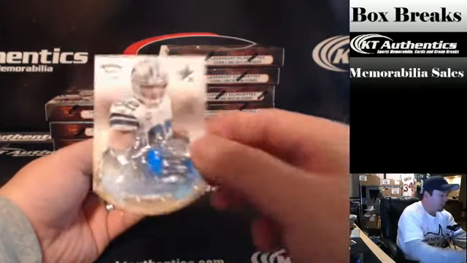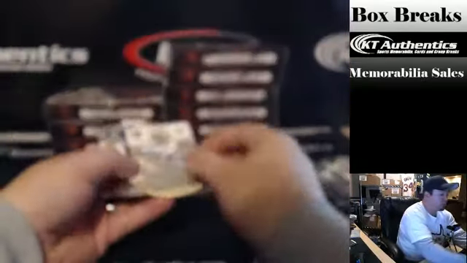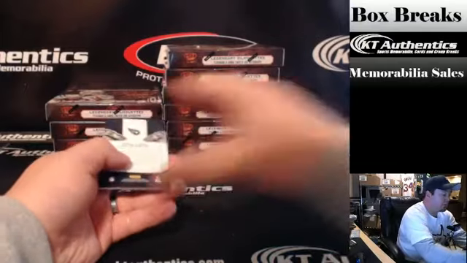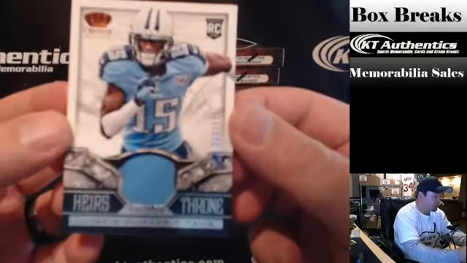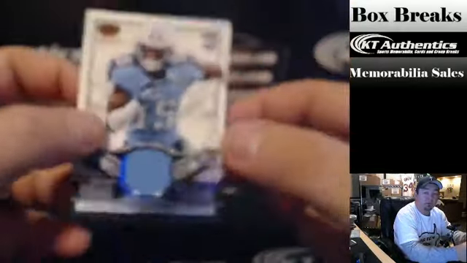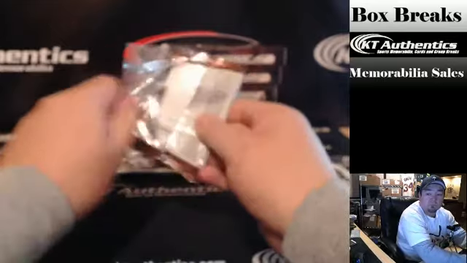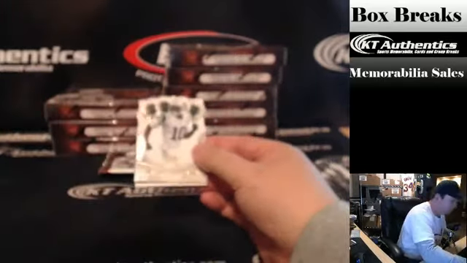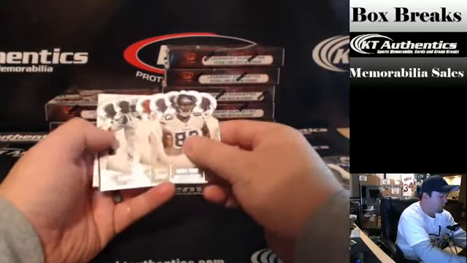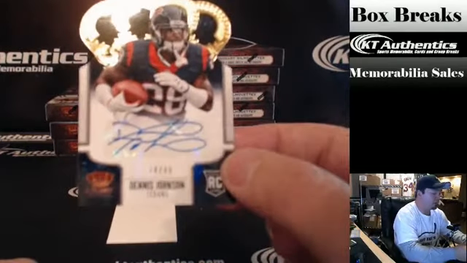Got another insert, Jason Witten. The Broncos, or for the Cowboys, Cowgirls, whatever they're called. It's not numbered. Base. And we have a relic of Justin Hunter, 283 out of 299, going to the Titans. Base. And then we got an autograph of Dennis Johnson.